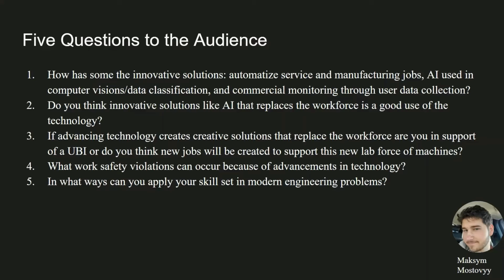And what kind of work safety violations can occur because of this advancement in technologies? Are we going to see more ethical issues because of the involvement of bigger data solutions? And in what ways can you apply your skill set to modern engineering problems in relation to some of the examples I've given you?